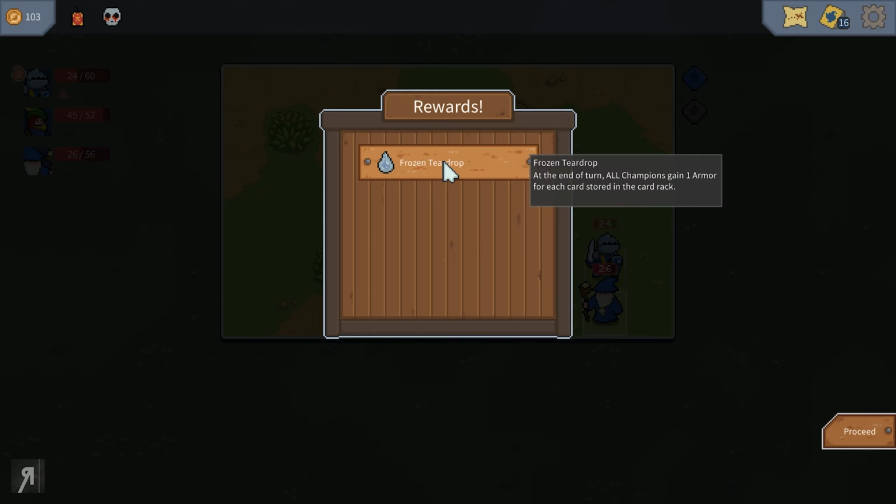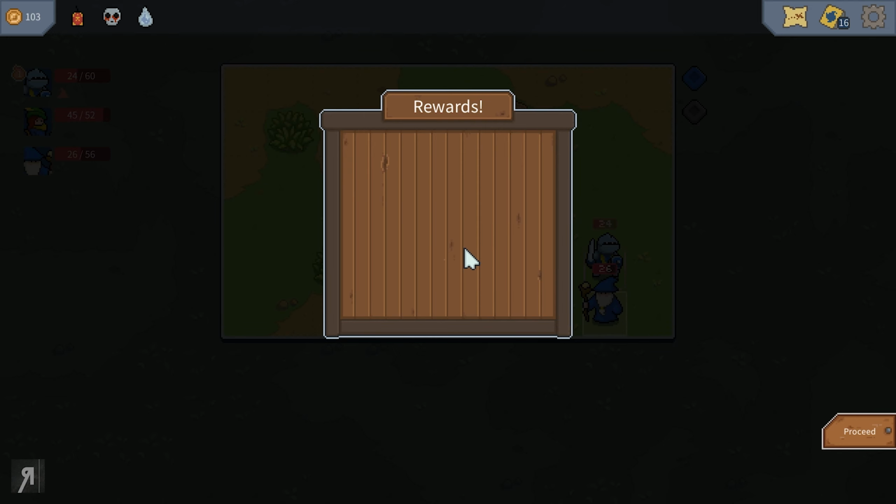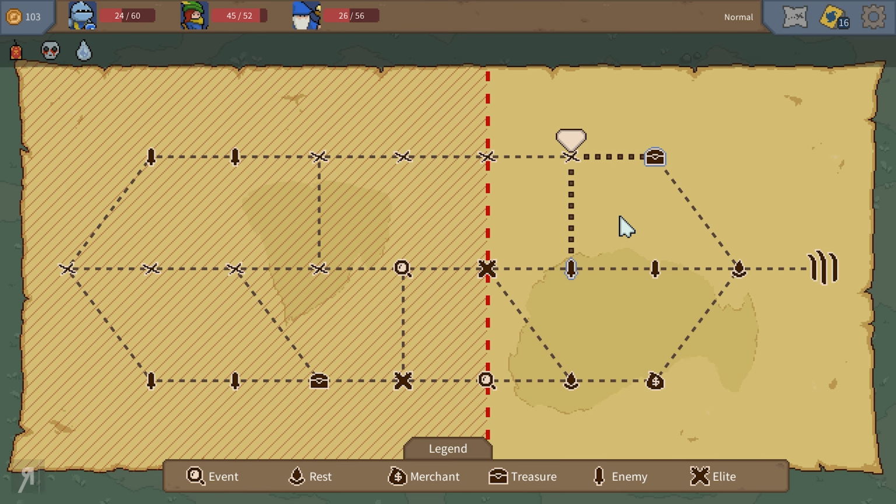And the Frozen Teardrop: at the end of the turn, all champions gain 1 armor for each card stored in the card rack. Aha, so we should probably have more cards in the card rack then.